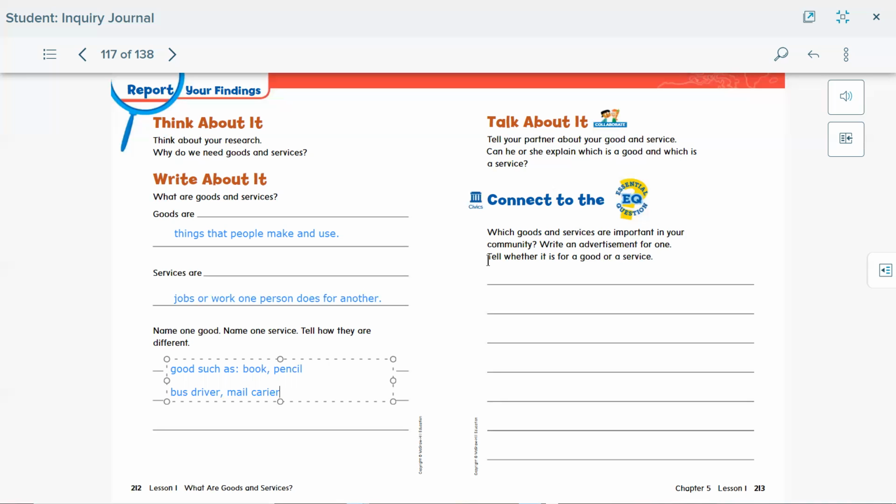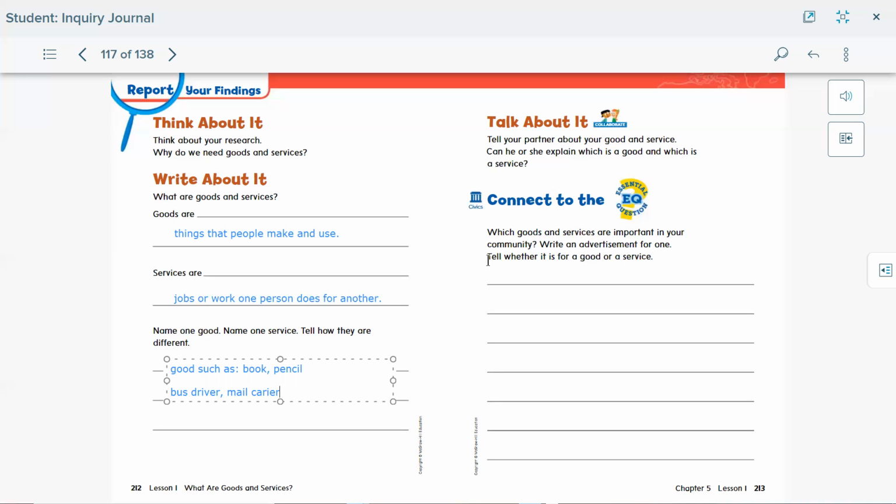If you want to advertise about good, you can say, for example, a supermarket have a special offer in cookies or in any product, milk or yogurt, and you advertise for this. So that's called advertising, like give information about the products that you want people to know about. So this product can be goods that you go and buy, or service that provides help to people.